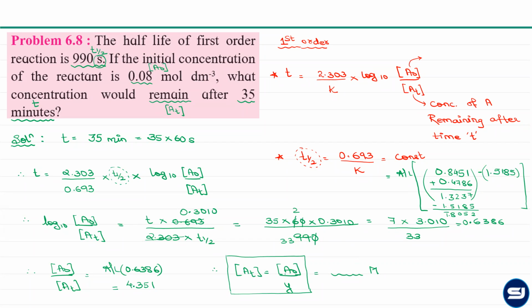So I'm sorry, I left it. 63 का 8 का 6. Yes, sir. 4351. Then finally A will be equal to 0.08 A0 divided by 4.351. ये कैलकुलेटर से कर लेते हैं। अच्छा, okay, thank you, sir. Yeah, thank you. ना? Yes, sir. I just wanted to understand it a little better. हाँ. Thank you.